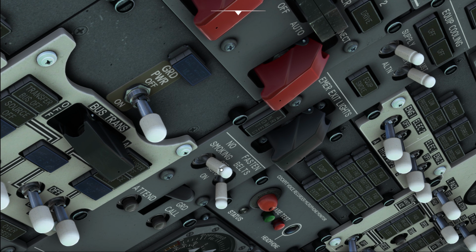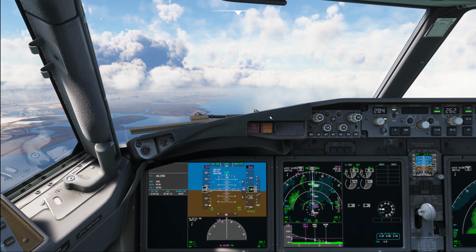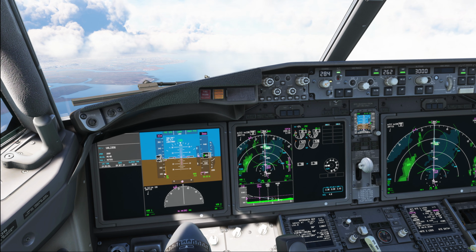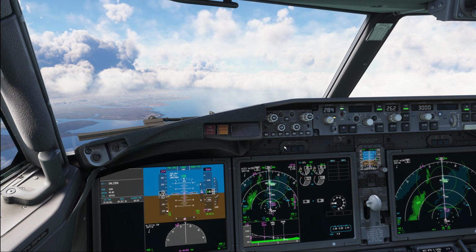Likewise, the no smoking sign serves as a reminder whether the cabin is secure. And in the stage of the flight where we are at the moment, you should have gotten the signal from the cabin crew that your cabin is secure, and therefore the no smoking sign should be in the on position. So, that much about our general setup over here.